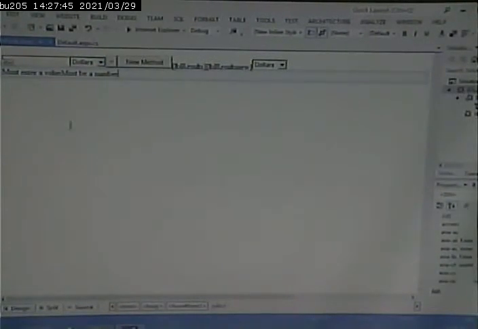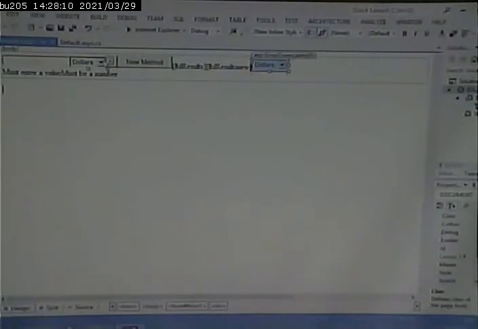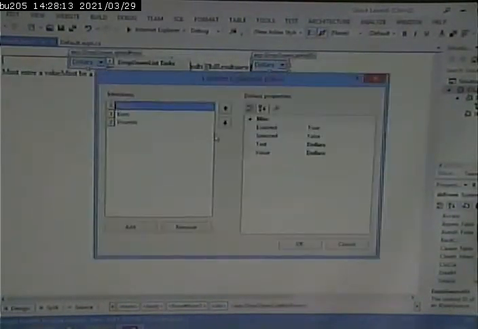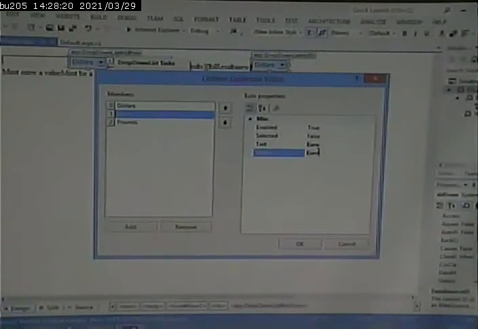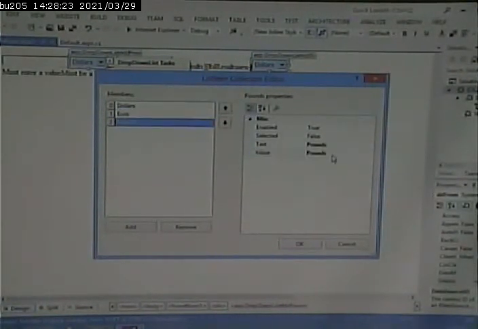So, all right, I'm going to copy this drop down and paste a new drop down in here. Actually, no, never mind. I'll just break the old code. Whatever, we'll figure it out. So I'm going to edit this drop down. I'm going to edit the items. And I'm going to make dollars, instead of having a value of dollars, have a value of 0. I'm going to make euro have a value of 1. And I'm going to make pounds have a value of 2.